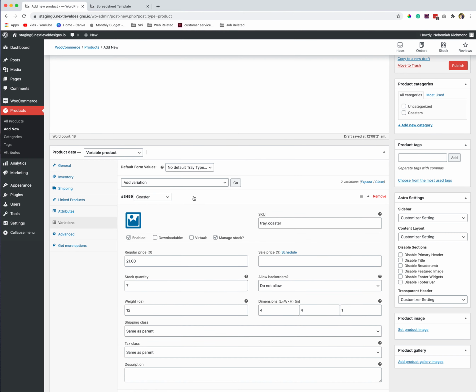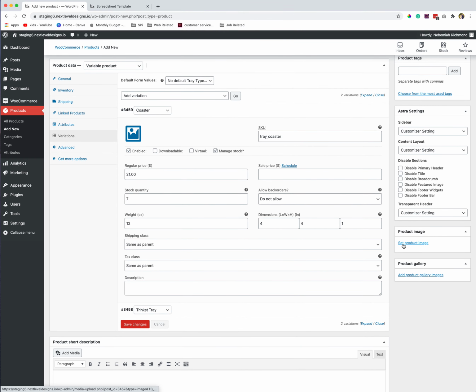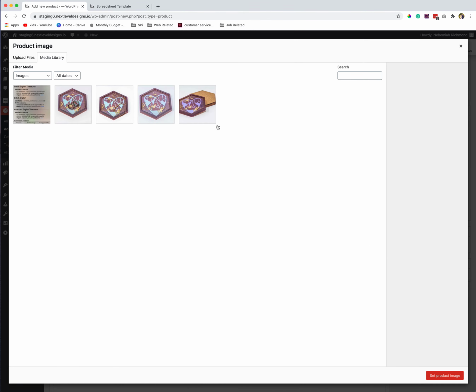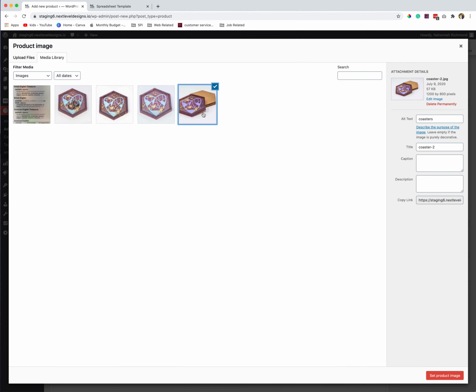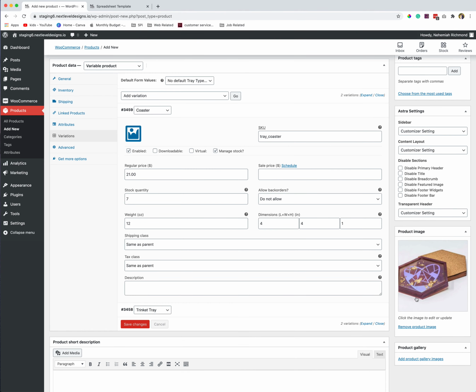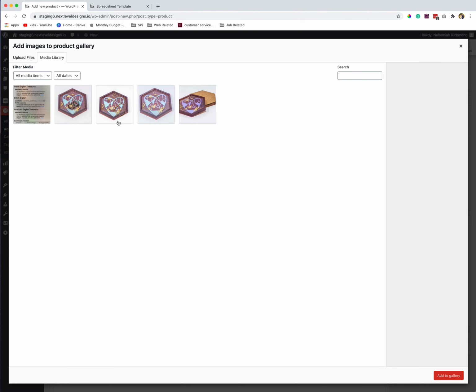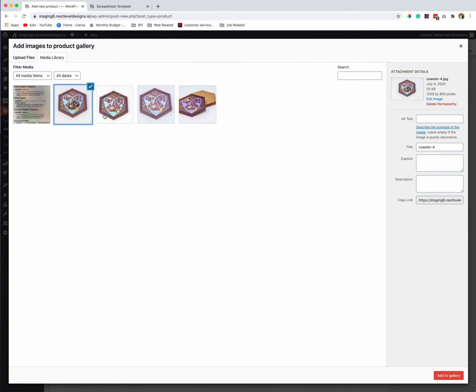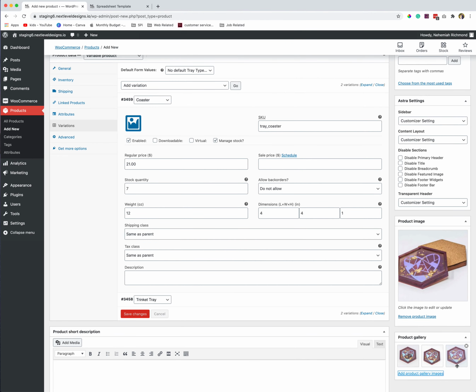All right, so we haven't added product images, but you should already know how to do that by now. But just for the sake of repetition, we'll go ahead and add your feature image. And then we are going to add your other ones. You can actually select more than one. So if you hold in Shift, you can select each one and then add to gallery. That's going to add your gallery images down here.